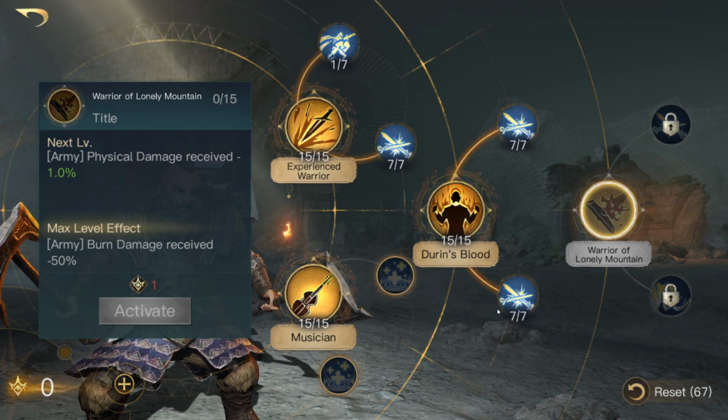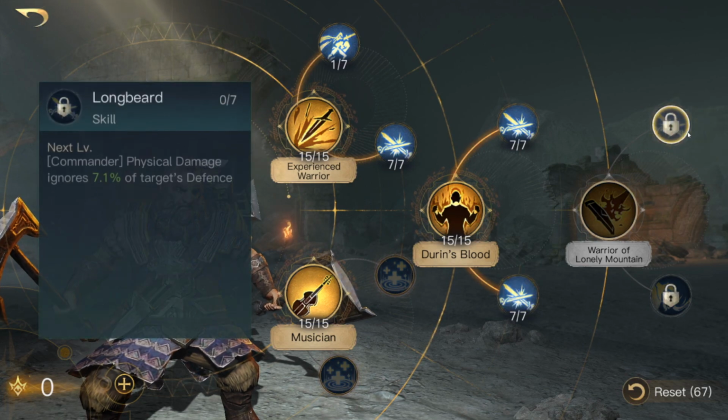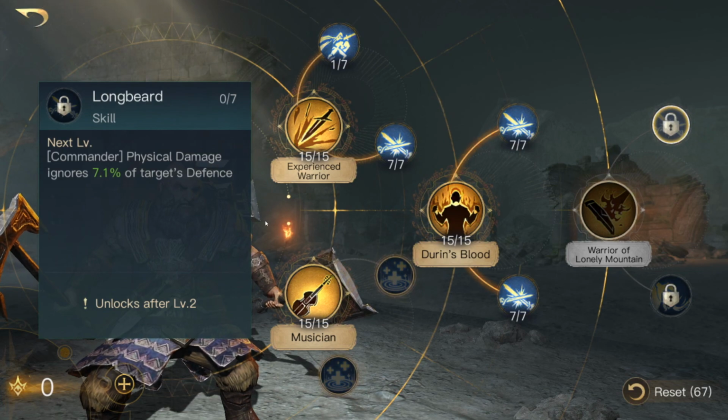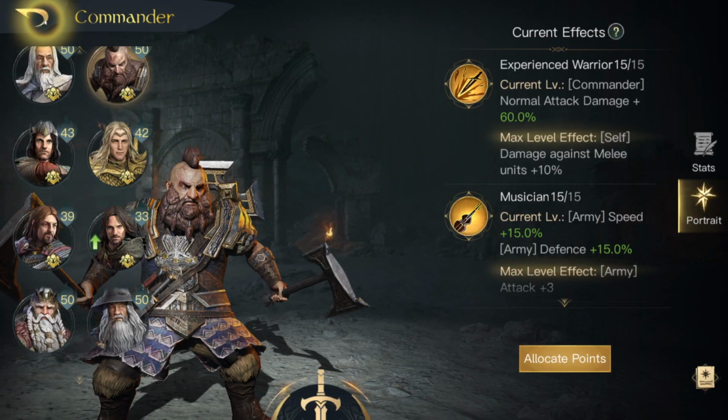You can also then change the skill points from All In, which is really good, but it's good to throw it onto Longbeard and increase your commander's physical damage even more. So that's how I'm running skills with him.